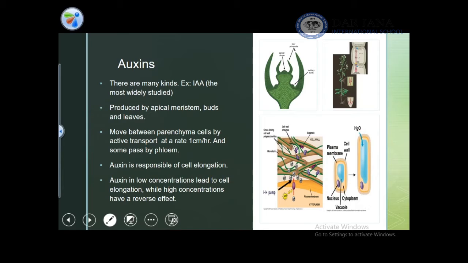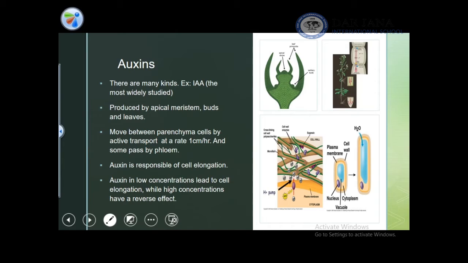We have to take care of something in auxin, which is that a high amount of auxin means an inhibition of growth, while a low amount of auxin means a promotion of growth. So whenever we find a high amount of auxin, which is available mostly at the apical meristem, the upper part of a plant, this is the place where we have production of auxin. That means we have an inhibition of growth, and in the place where we can find a low amount of auxin, we have a promotion of growth. How does this process occur?